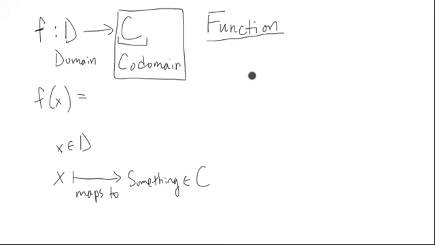So here's an example. What if we had a function and we defined it as being from real numbers to real numbers? Okay, so we have a domain, we have a codomain, and we're going to have a rule for where to take x. So x comes in, what comes out is, let's square it, x squared. So this would be okay, because when you square a real number, you again get a real number.